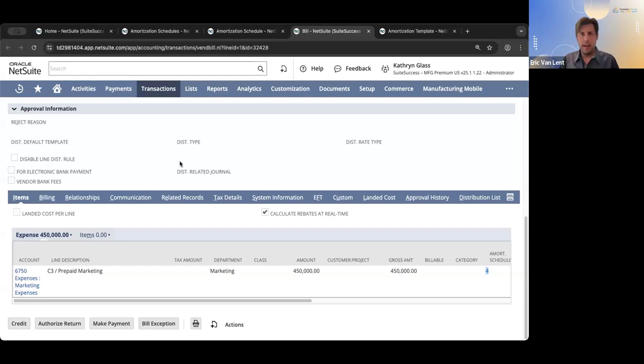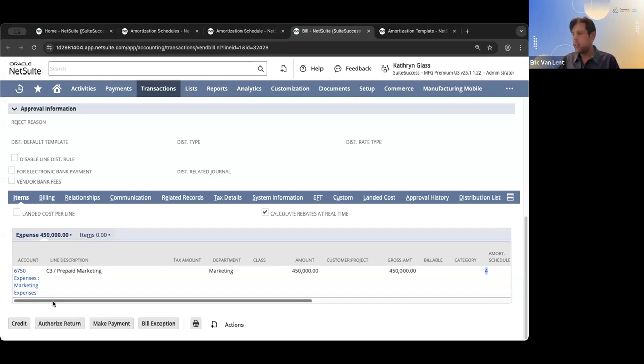So when you're coding things to your GL, utilizing a single template or even multiple templates, you can determine the expense account that you want it to be. So this, based upon the template, is going to automatically drive in the GL where it's supposed to go based upon that transaction. I know this looks a little bit weird because most accountants or most AP clerks will be coding this to prepaid, right? And then creating that journal entry to offset the prepaid amortization to the expense account. We're essentially flipping it.